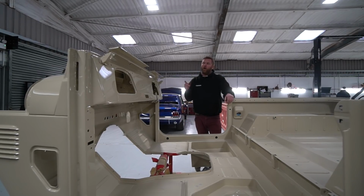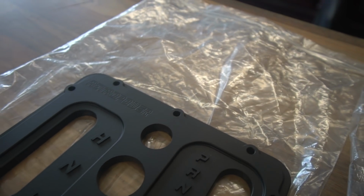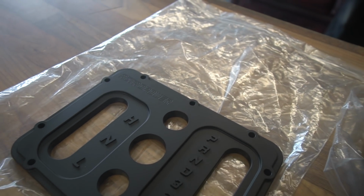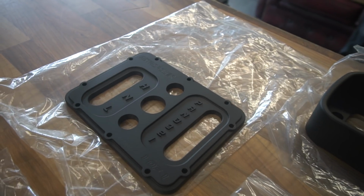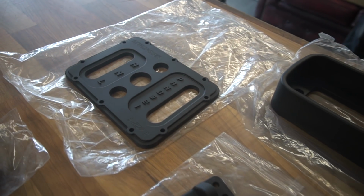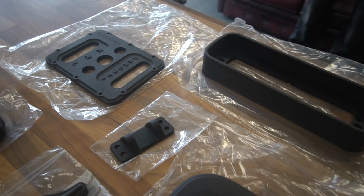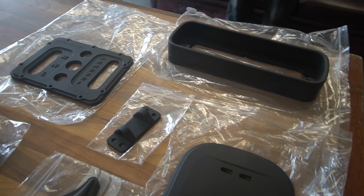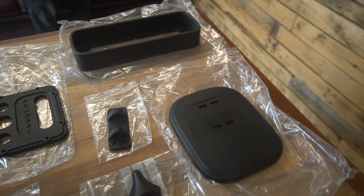And then we had a whole batch of things that were previously machined back from anodizing. So the bezel plate that goes around the gear shifters, the check strap mounts, the pieces we had made to protect the rear lamps, they're all back from anodizing. The knobs that go on these switches have come back from anodizing.